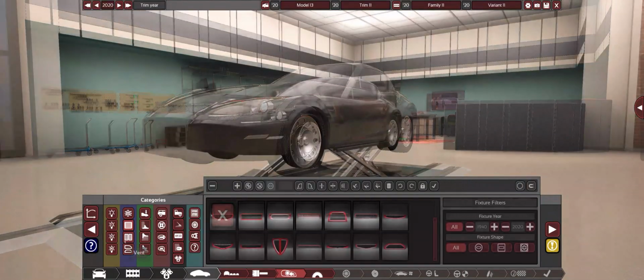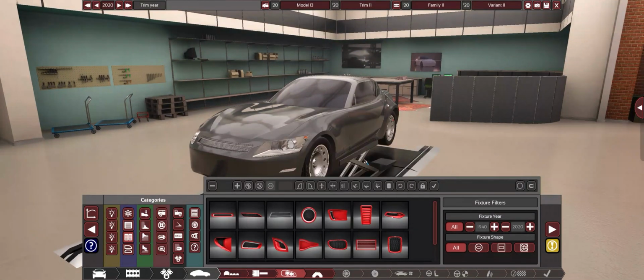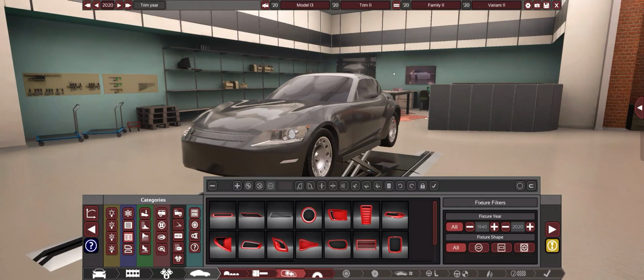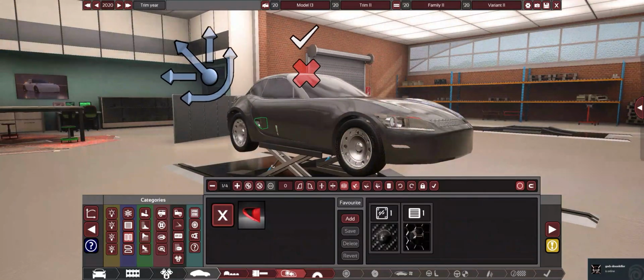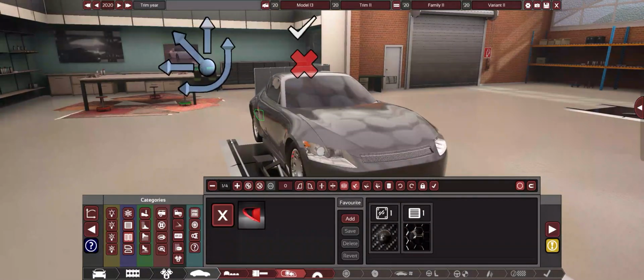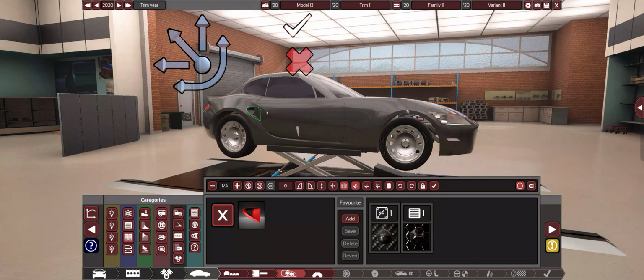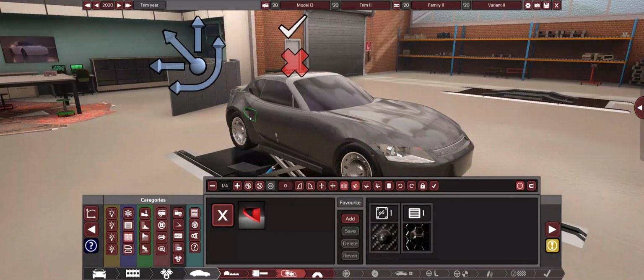Okay. Vents. Well, these should be functional vents because it's a supercar, so it must have functional vents, unlike every other car that has fake vents. I think these could look good on the back fender right there, yeah. Except I'm going to move it a little bit higher. A little lower.